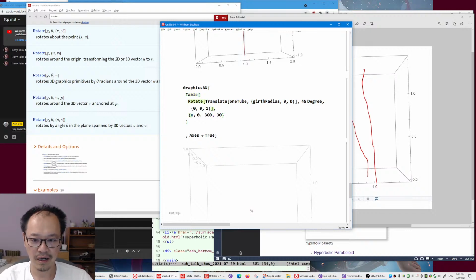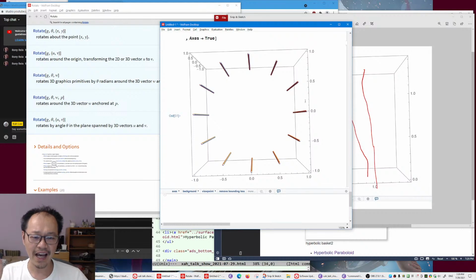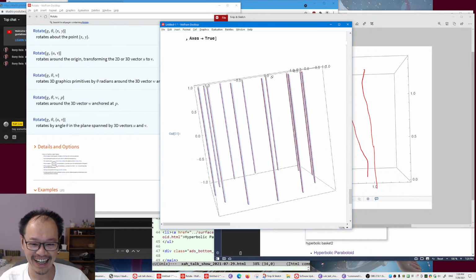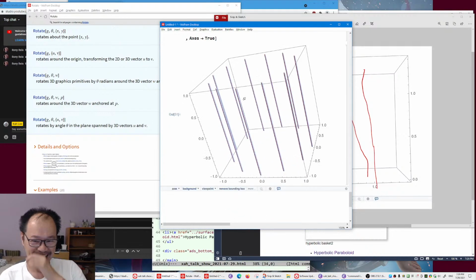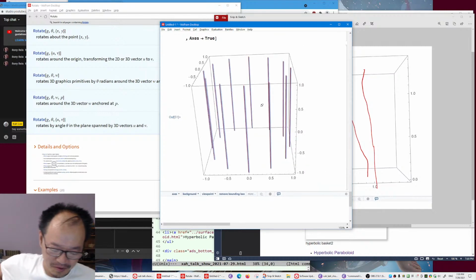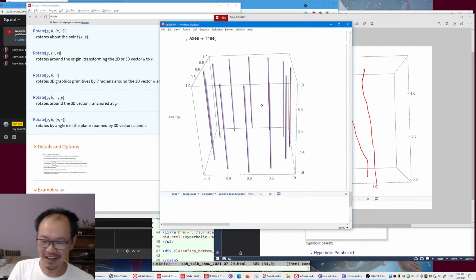Now we change the 45 degrees to n. So now we should have several copies. Fantastic! Did you see that? Our scheme is working. Fantastic. One shot coding. No trial and error.